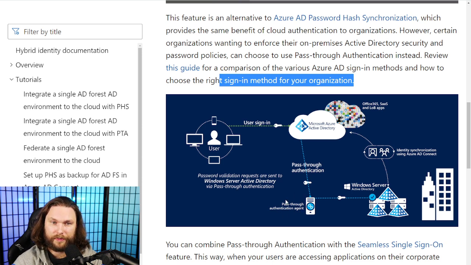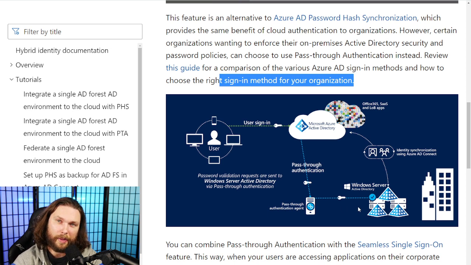The experience would be like, you go to sign into Office 365, you type in your email address, and you go to type in your password, and before you can even type your password, a window pops up, which is this pass-through authentication agent, and it will redirect you to basically enter that password in the agent, and that'll kick it over to Active Directory on your Windows server.